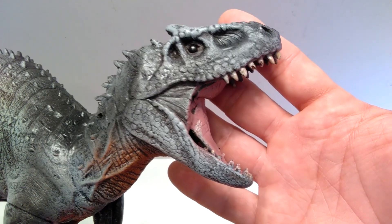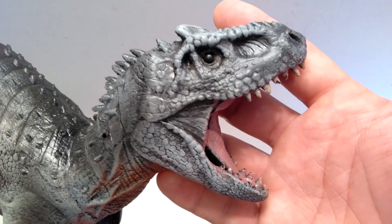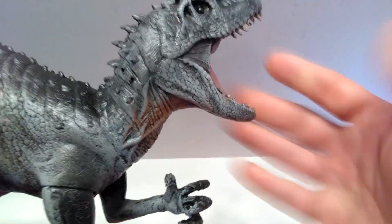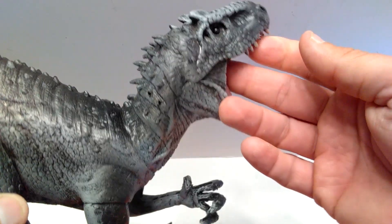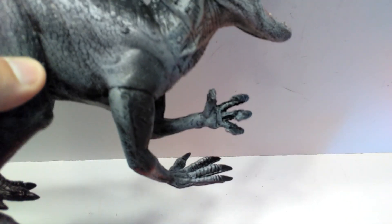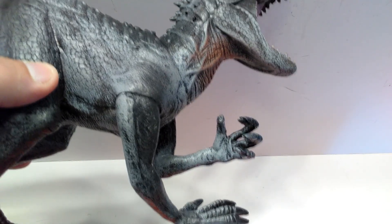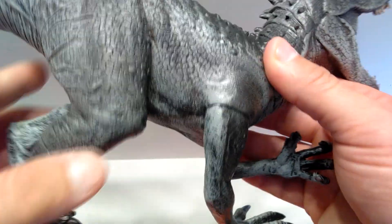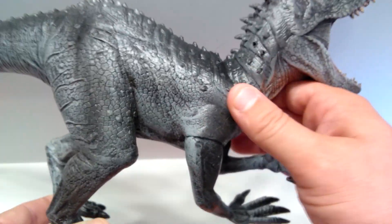You can again see the teeth painted with that off-white, the skin flap, and the very cool plastic glass eye type of look right there. As we move down the neck, the detailing on this side looks the same as what we saw on the other side — there's no real difference. But once we get down here, we can see that this arm is planted on the ground as the Indominus is kind of walking along, so this one isn't up in the air grabbing at something — this one is down holding the dinosaur up. You can see the seam where the arm connects, but that is very common with this type of figure.